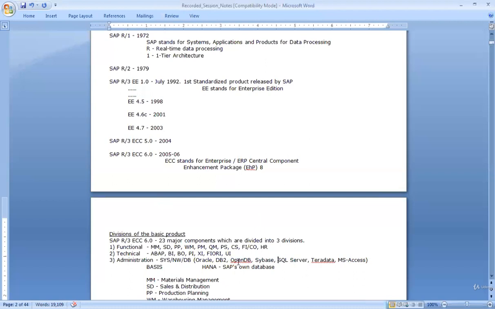So in order for this product to be linked with any of these databases, the database administrator has to learn the SAP product, or one of the technical consultants has to learn the database administration activities. That means there is a dependence. So in order to cut down on that dependence, SAP started developing its own database a long time back. Because of certain other issues and a lot of other technicalities, they did not want to develop a product similar to something which is already existing. They did not want to develop the database along the lines of the databases which are already there.